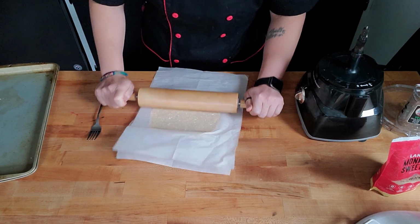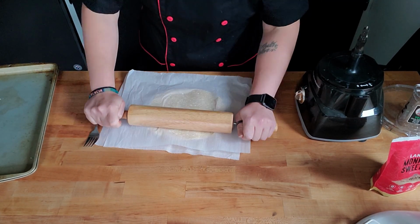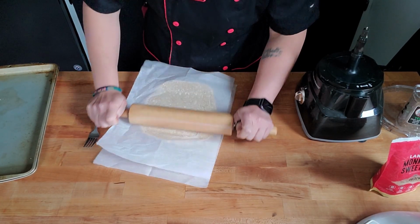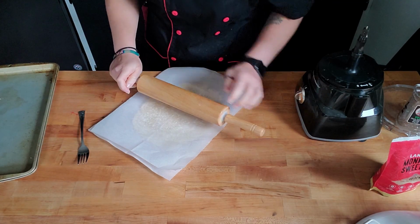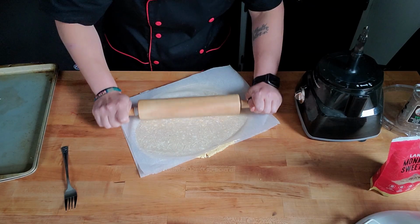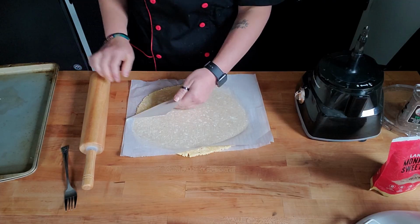I don't think we're gonna need all this dough either, so I might trim it up and save. You can freeze this dough, I think it's good up to 3 months in the freezer. So I might save it to do some other recipes with. I want it pretty thin. This is actually a lot of dough for even a pie pan, I feel like. I don't want the edges super thin because they will definitely burn if you have them way thinner than the middle.